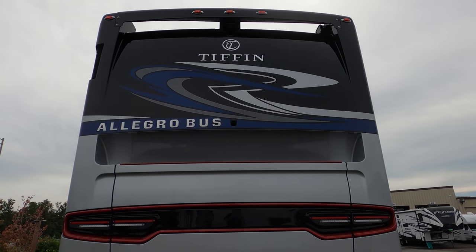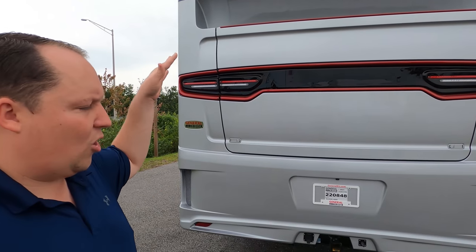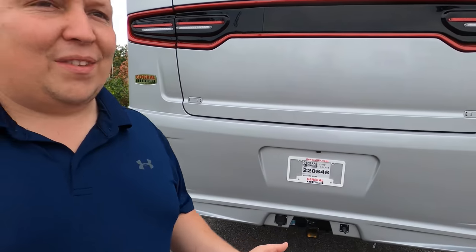Just so everybody knows, it is a one-piece fiberglass roof with 3 air conditioning units. Solar's already on top. Everything you want is already on top. And quite frankly, listen, first time in Matt's Review's history, I like that there's no ladder. When you're spending Allegro bus type of money, you're not getting up on the roof. Exactly.